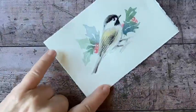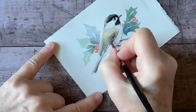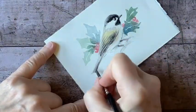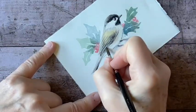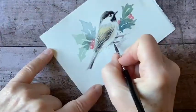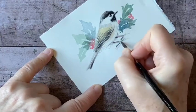It's a little bit too damp in here to get very fine lines. But I can start to indicate these areas where they'll be. And I'm going to put a little bit of an accent on the end of his tail, a little shadow under his wing here. And I'll just indicate some texture on the legs, the feet.